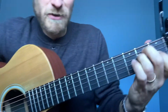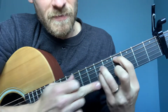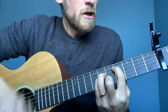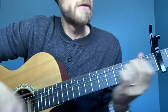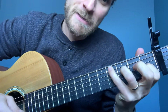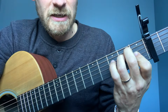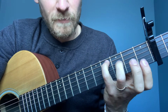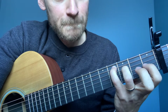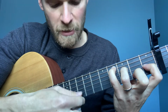Alright, so just review those chords again. That is just E, 4th fret A, 6th fret D, 6th fret G, open B and E. Switching to a C7 chord here from the E. I'm grabbing 4th fret of the A string, 3rd fret of the D string, 1st fret of the G string, and I'm avoiding the high E string here.